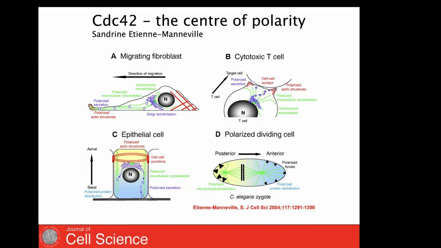High concentration of CDC42 at the front, at the apical side, at the front of the crawling cell, at the contact site of the T cell. And the idea is that whatever the cues are that polarize you, they tell you where to put a high concentration of CDC42 in the plasma membrane, and then that instructs the cytoskeleton to do whatever is appropriate to that cell type's polarity. So the fact that there appears to be a conserved polarity circuit in between the cues and the outcome means that we can talk about polarity in general.